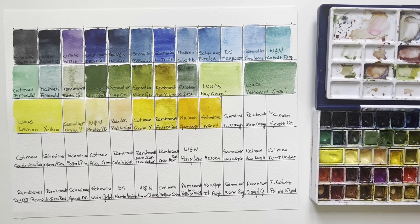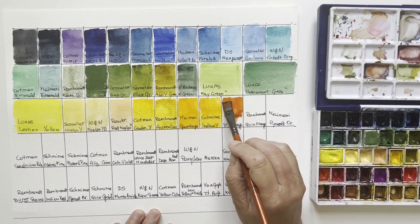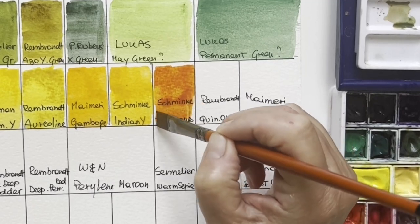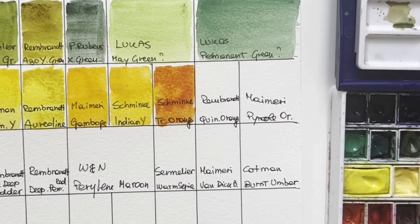Then one of my usual mistakes, I have Transparent Orange by Schminke, my favorite orange, absolutely. This is PO71, Pyrrole Orange. Look at how beautiful this Schminke version is. Wow, it's bleeding with that. That's okay.